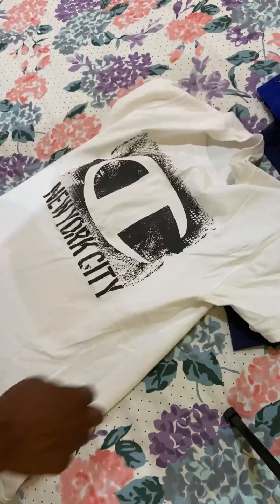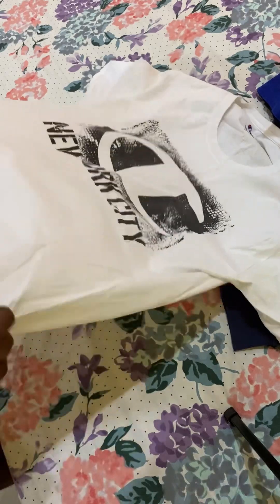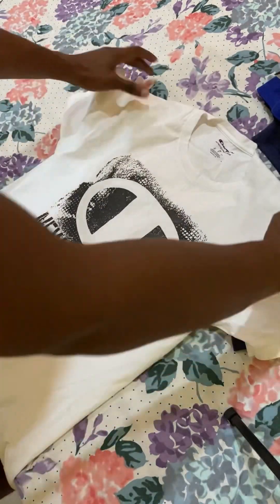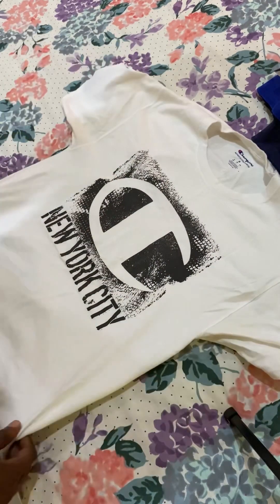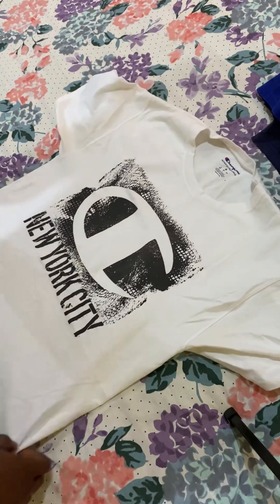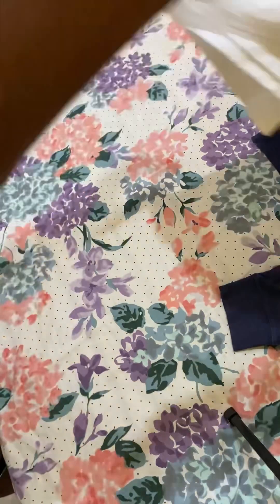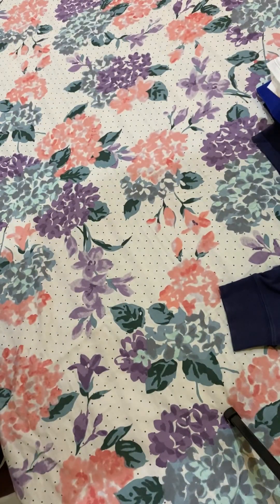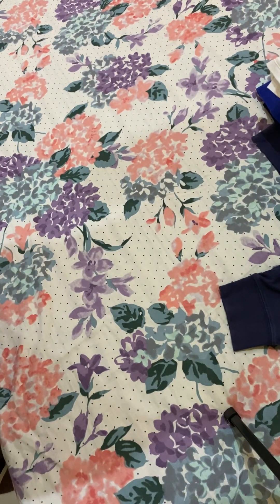Papa Champion shirt — this shirt, you can tell it's been worn a lot. Within the logo, I want to say it kind of burnt out a little bit. But this is just something casual. Like when you just want to pop out on the road and put a nice outfit together — that would fall under the casual range.